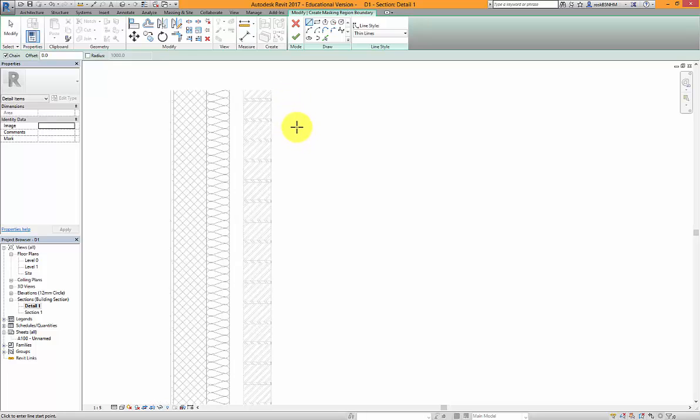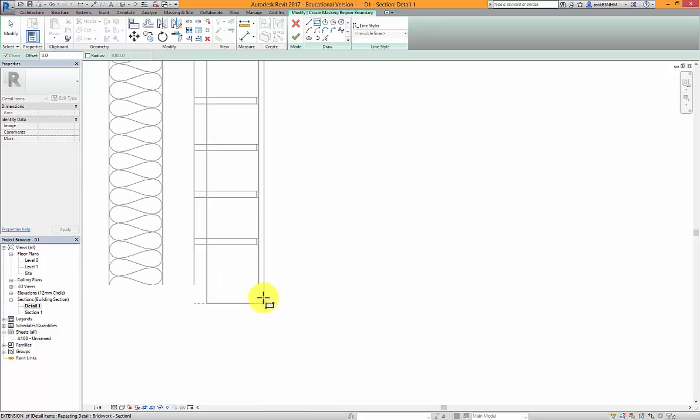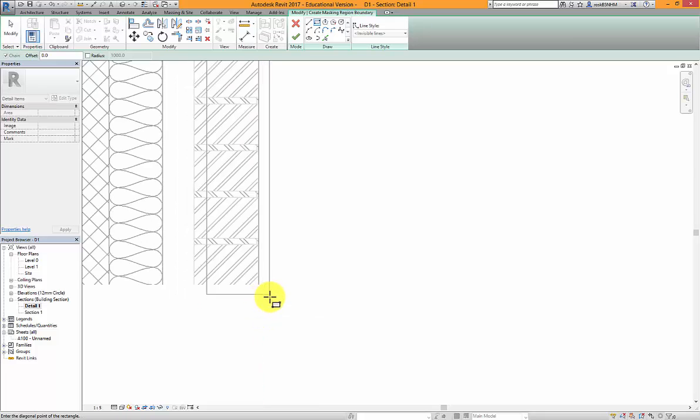Now I don't actually want any lines to be visible in my masking region, so I'm going to change this for invisible lines, and I'm going to create that masking region somewhere here.